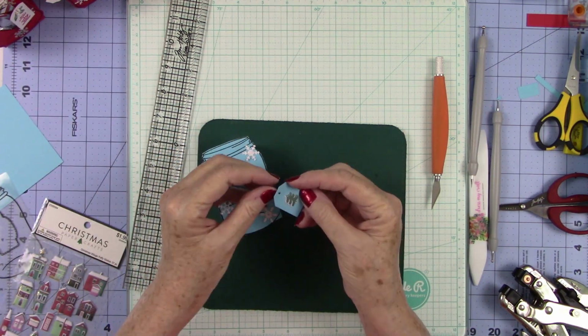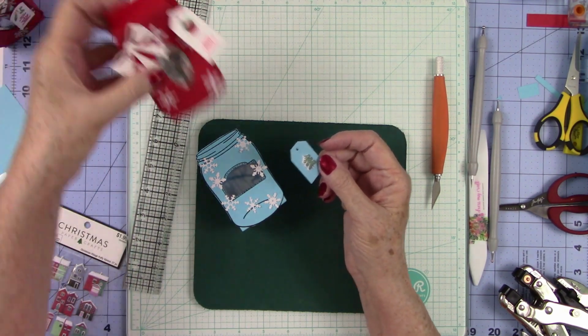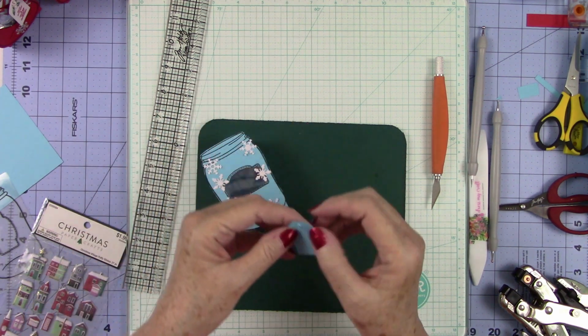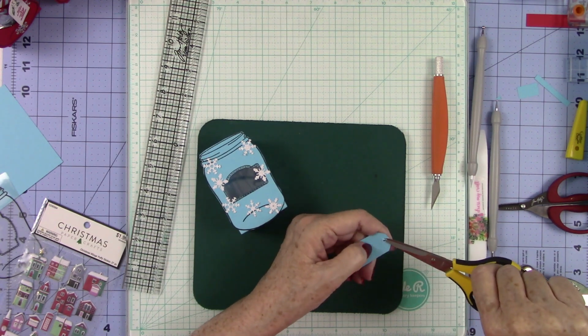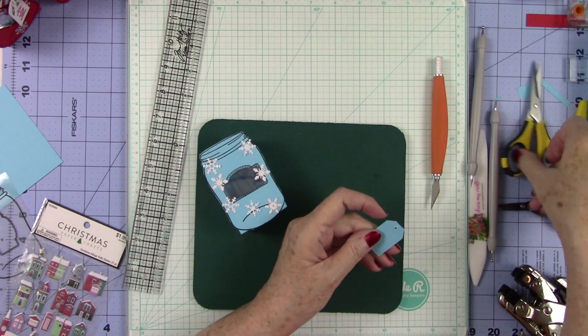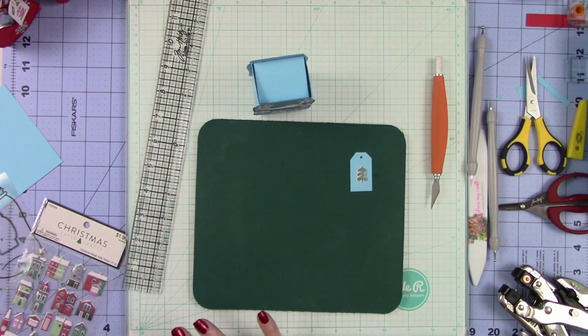And if you wanted to make this out of white so that it would show up better, because I did do the other ones, this one's done out of white. But you can, and if you got this excess in the back, just take your scissors and kind of trim that off, because if you try to thread this through with some ribbon or whatever you plan on using, you would run into a little bit of a problem. But now I want to show you how to do your bow.